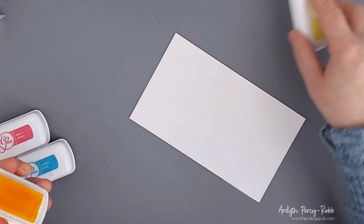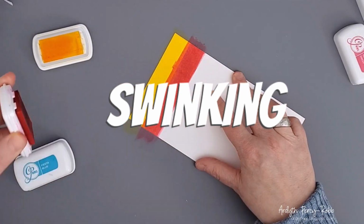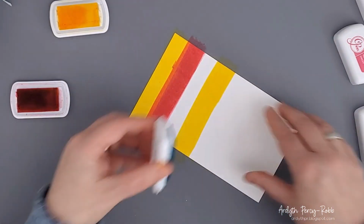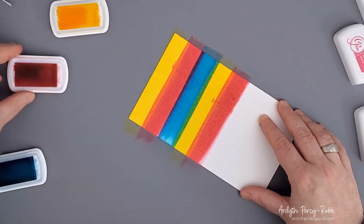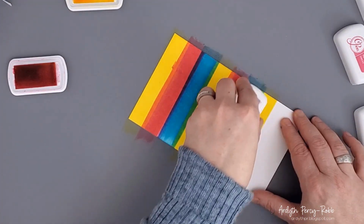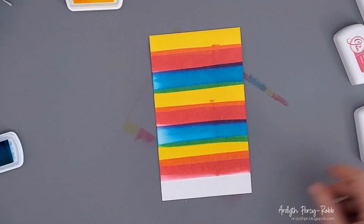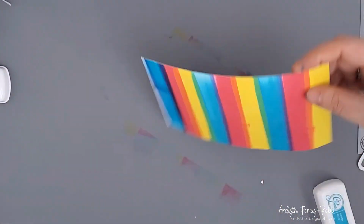For the rainbow portion of this project, I'm doing another direct-to-paper technique, swinking. Swinking is just a silly word that my friend Laurel made up, and it means I'm swiping ink onto the paper. I did yellow, then pink, and then I skipped blue and left a space and did yellow again. This was so I wasn't swinking my yellow ink pad over wet blue ink. I did overlap the stripes, and that will give me the orange, green, and purple that Maria had on her card where her inks mixed as well.